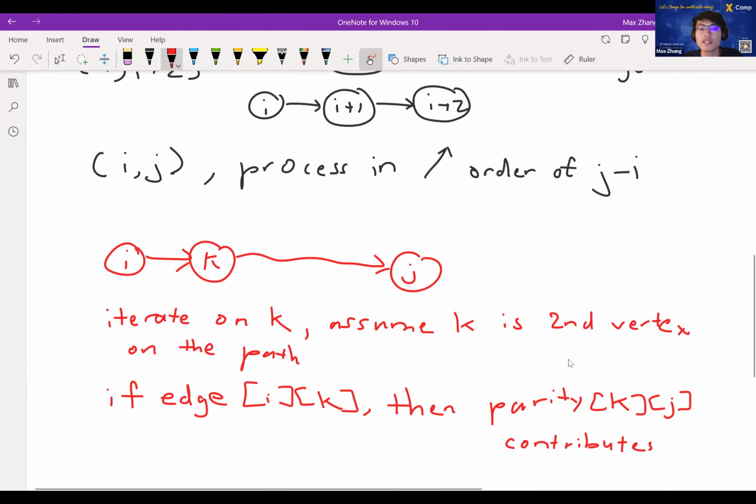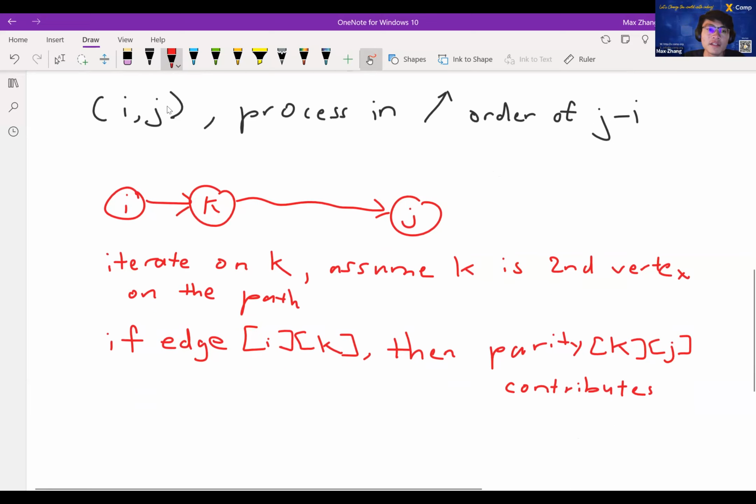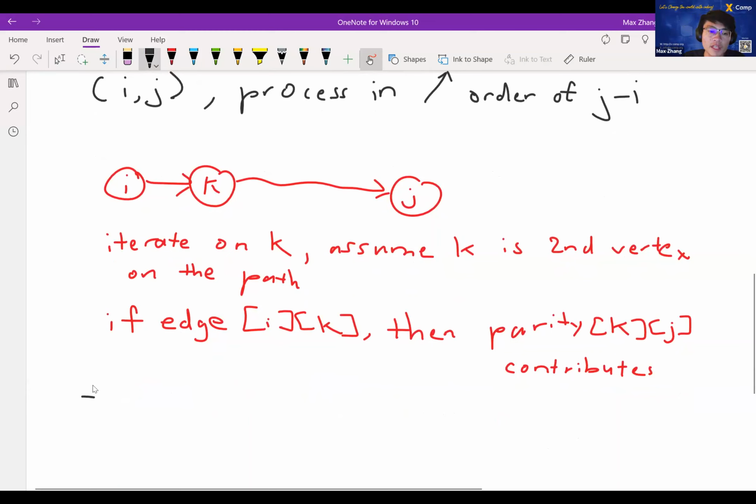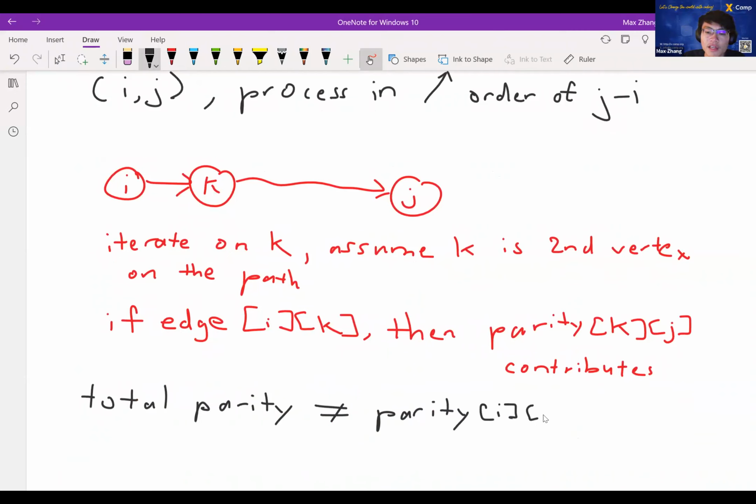And so basically, for every single k where the edge exists, we take the parity of k j, and we XOR them all together because parity basically flips. And then at the end, if the total parity we end up with is not the same as the input matrix entry ij, that implies that we also need a path from I to j directly without any intermediate vertices. So if this pair does not match, we also need an edge from I to j.